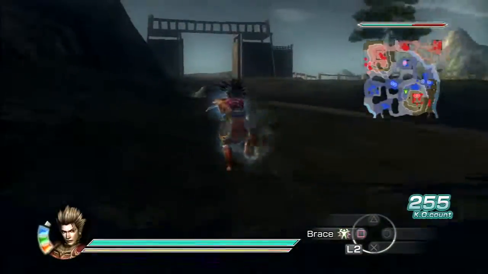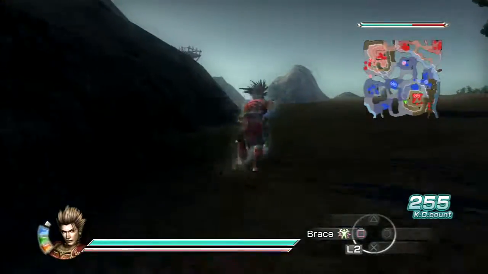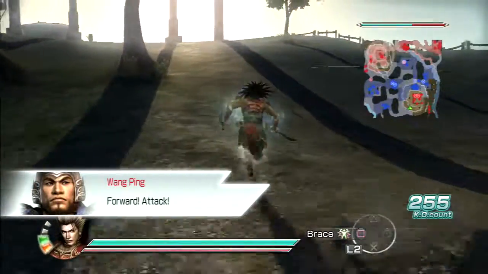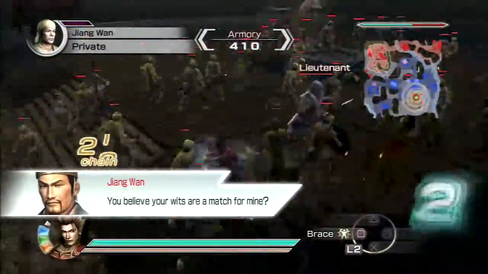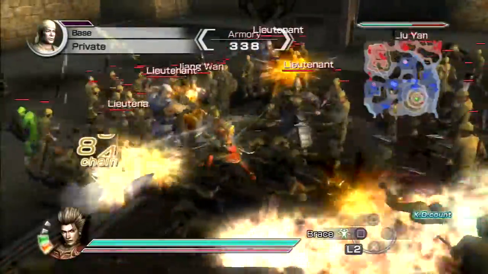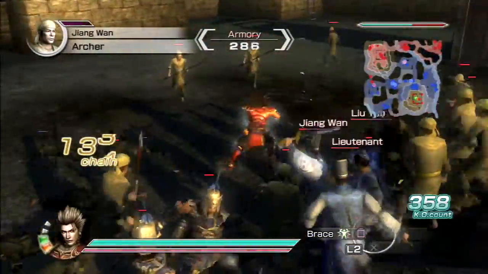But if I can get Lu Bu, I would be happy. Attack! Who said forward and attack? Okay, yeah, you do whatever you're gonna do there. There are people here, right? So where are you guys? Okay, I killed somebody. My TP went out again. That's okay. Okay, there we go.